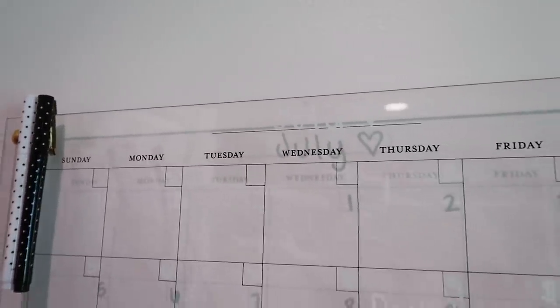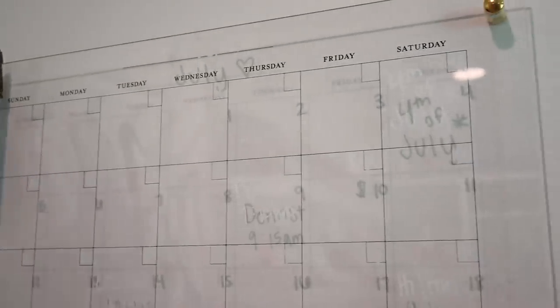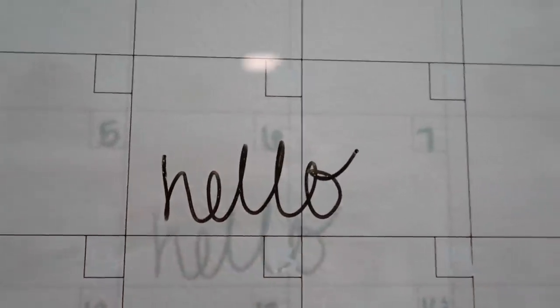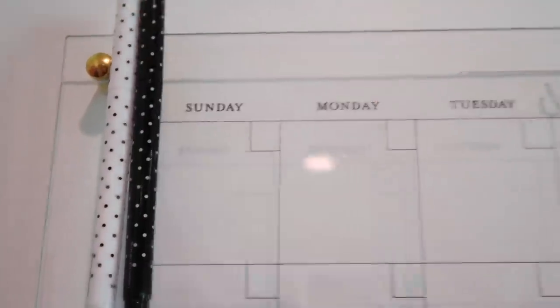For home favorites — a glass calendar I picked up from Target. I've had it a couple of months and it is so precious and beautiful. It's from Target for about $40, whereas the exact same thing sells on Etsy for hundreds. It's hanging on my wall and it's just very elegant — great for an office space, dorm room, apartment, or a family kitchen. It comes with a white marker and has gold accents. My Target is sold out in store but it's still available online.